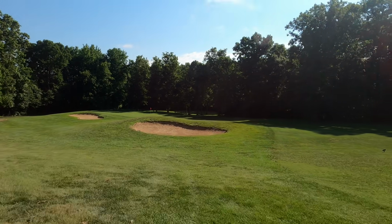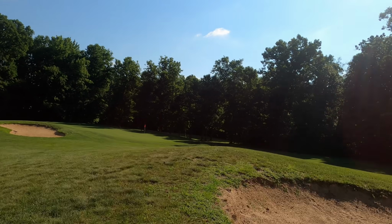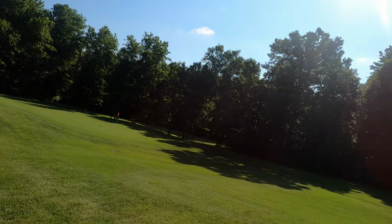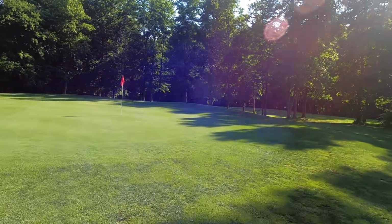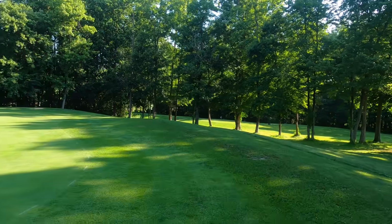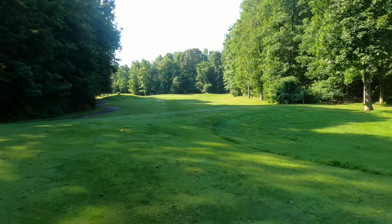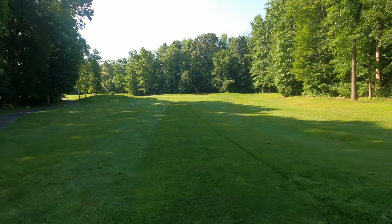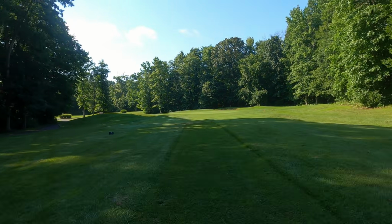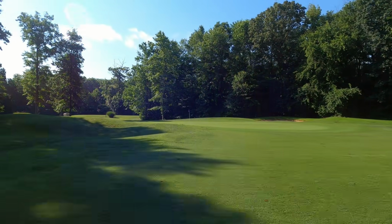The biggest takeaway of this course, some of the elevated bunkers. You got to stay out of those bunkers, because if you get in it, the bunkers aren't that great to hit out of. I'm not saying that there's not a lot of maintenance crew here. I would say almost on every one of these holes I saw one of the maintenance crew, and that was great to see. And you could see that this course is in great shape. You can't hide it with my videos. There's no filter here. This is just raw footage of this golf course.